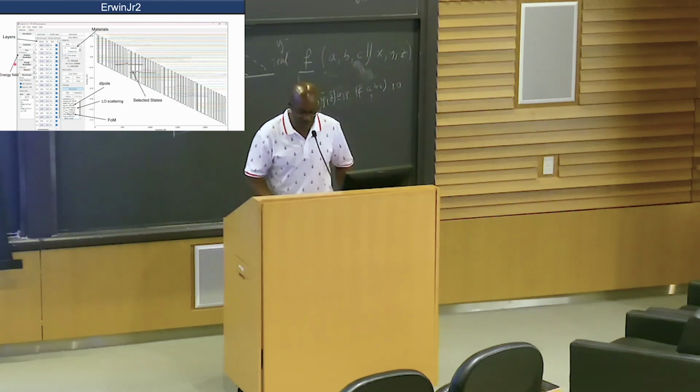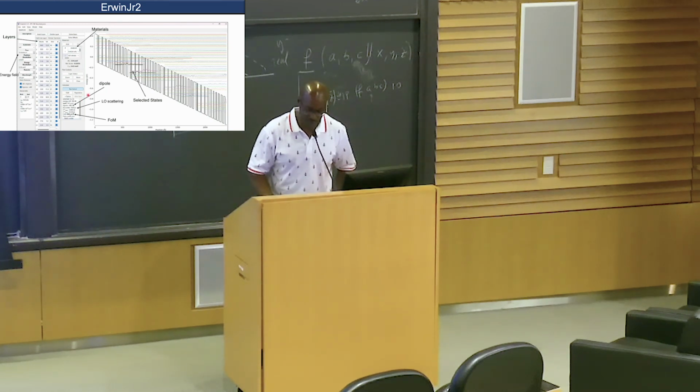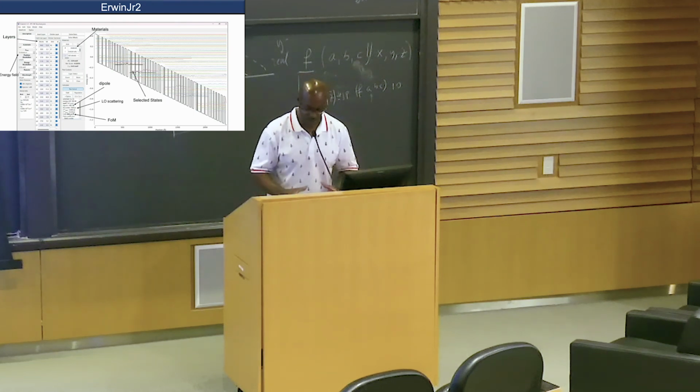Here you have your energy field. Your energy field basically determines the amount of electric conductivity that you want to display. Then you have your dipole, your low scattering, and your figure of merit. All of these come down to the figure of merit. Being able to design an effective laser all comes down to getting a great figure of merit, because when you have a great figure of merit, that tells you that you have an optimized laser.